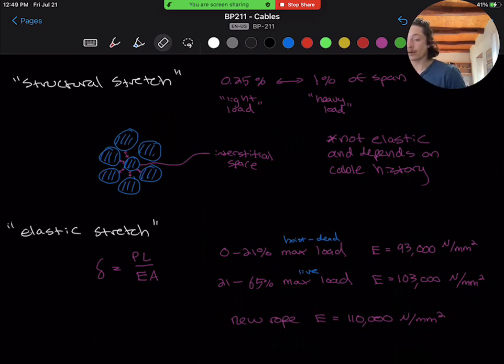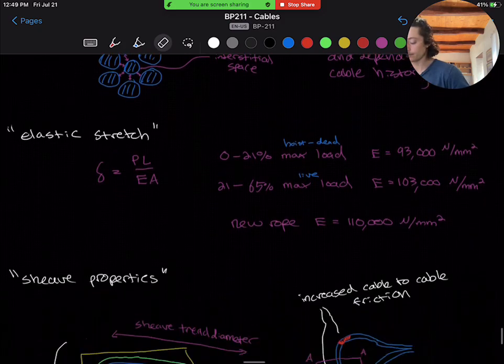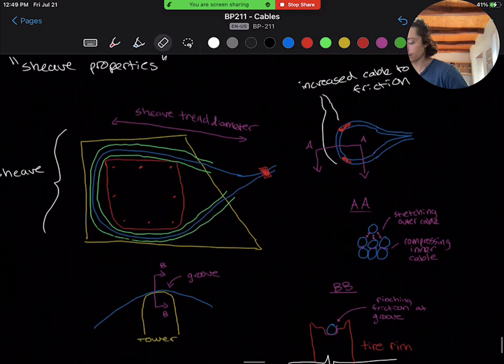Now, another important thing to discuss is sheave properties. The cable end condition for our construction method is considered a sheave, where the wire rope loops around the anchor. We'll take the sheave tread diameter as the inside diameter of the loop formed by the cable and the anchor, which we can measure in AutoCAD.